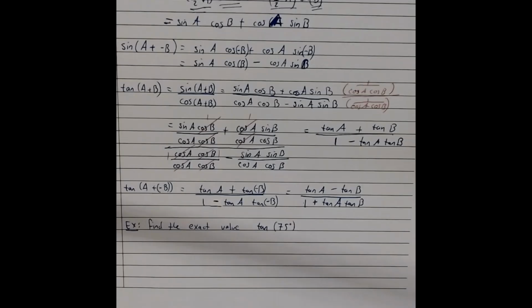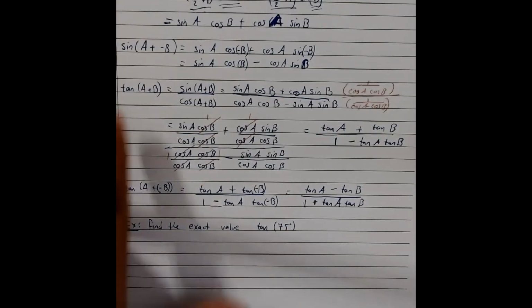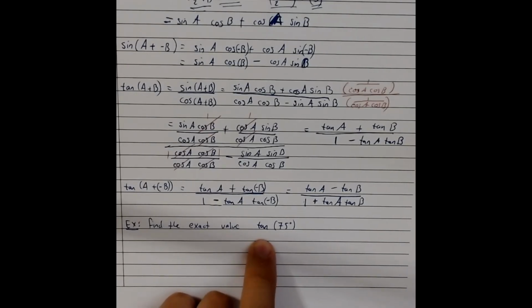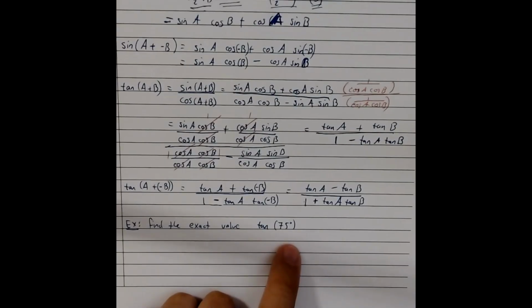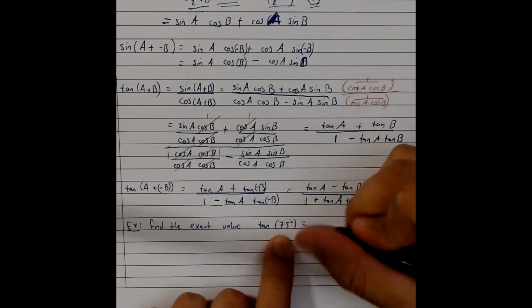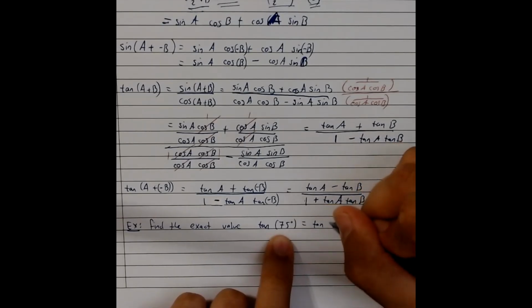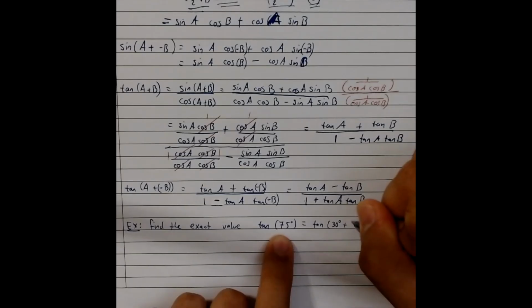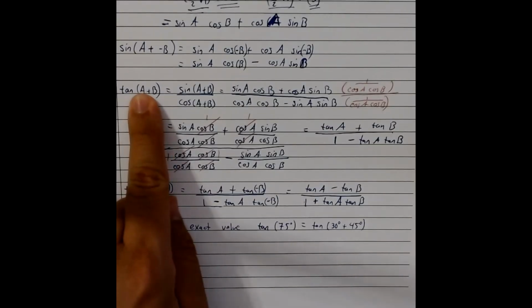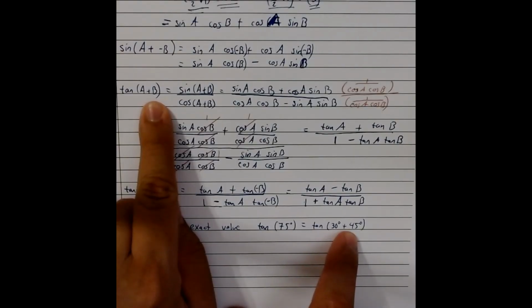Now remember, 75 degrees is not something that appears on the unit circle. It's not something we know the sine or cosine or tangent of, but we can find it using our sum and difference formulas. First, remember that even though we don't know anything about 75 degrees, we know things about 30, 45, 60, 90 degrees. Well, 75 is the sum of two of those numbers, 30 and 45. So here we can write this as the tangent of 30 degrees plus 45 degrees, like that. So that's going to be the sum formula for tangent, where your A is going to be 30 and your B is going to be 45 degrees.